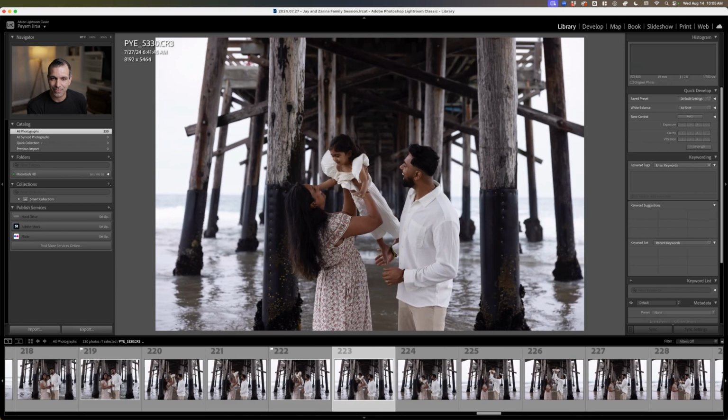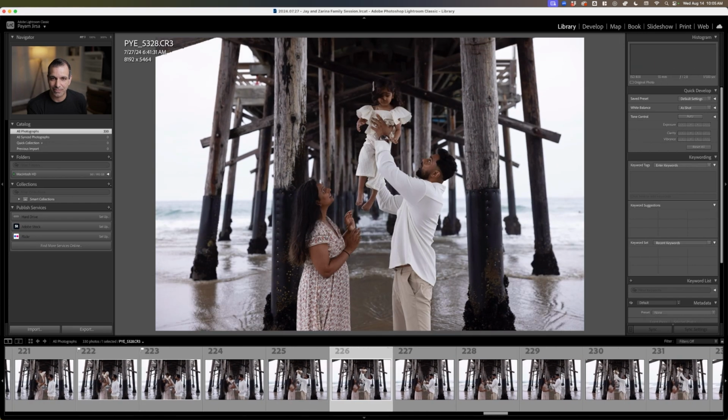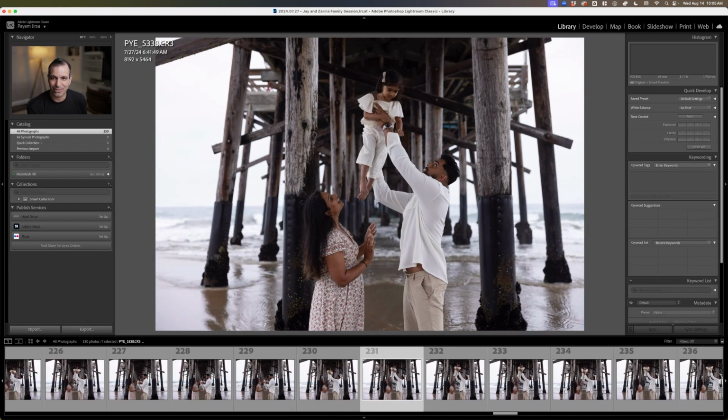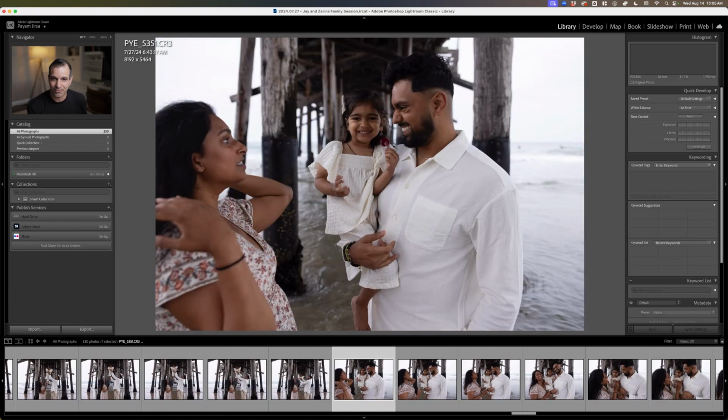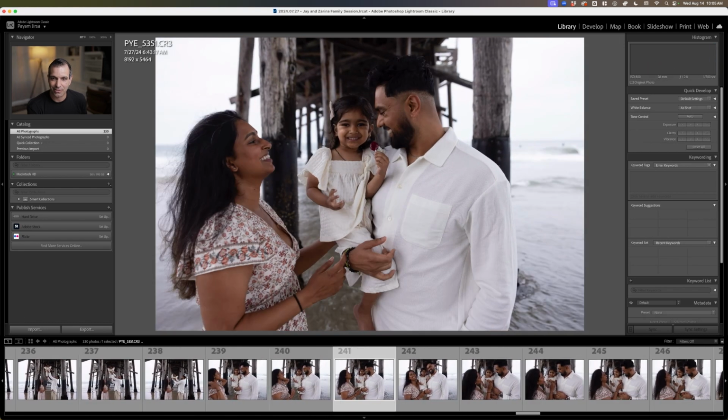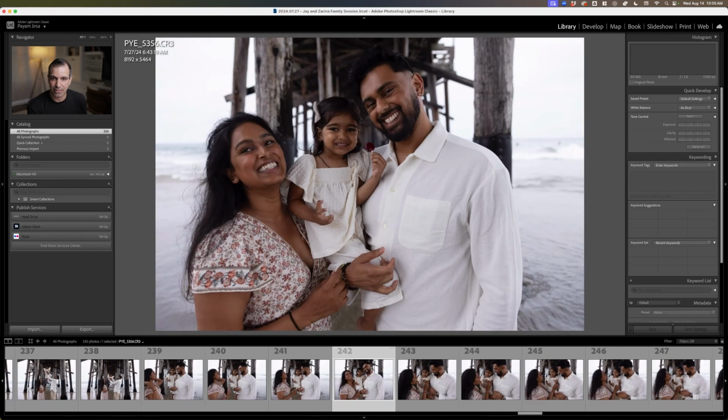I like that one. Oh, that's a good smile. For some reason, when Dad was doing this, she was like, I'm not having it when Dad does it. I'll keep one of these just so we have it. Oh, there's a little smile. But Mom's doing something odd in this one, so I'm going to leave those out.